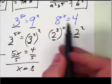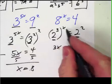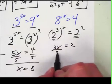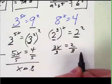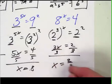Now they're both the same because neither of these could be powers of each other. So now I end up with three times x because I multiply, equals two, divide both sides by three and I end up with x equaling two thirds.